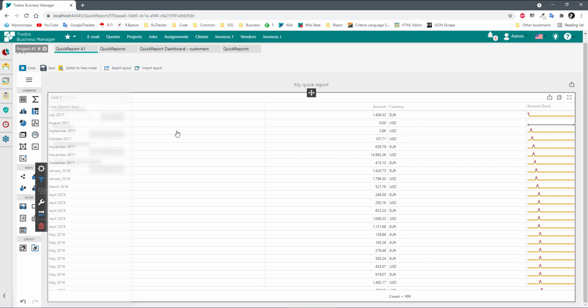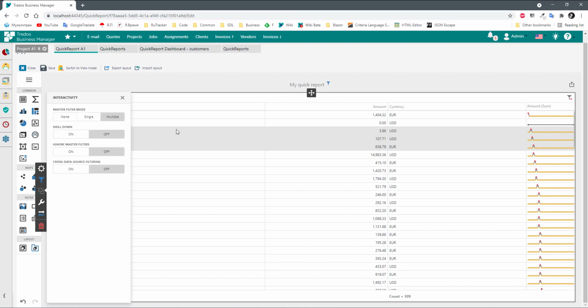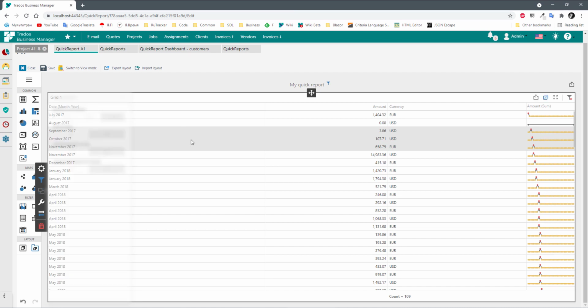And then when we select something in the grid, it will serve as filter for other elements. So when I have selected these 3 types of jobs from September, October, and November of 2017, then other charts or whatever we have on the dashboard, it will be filtered only for these selected jobs.